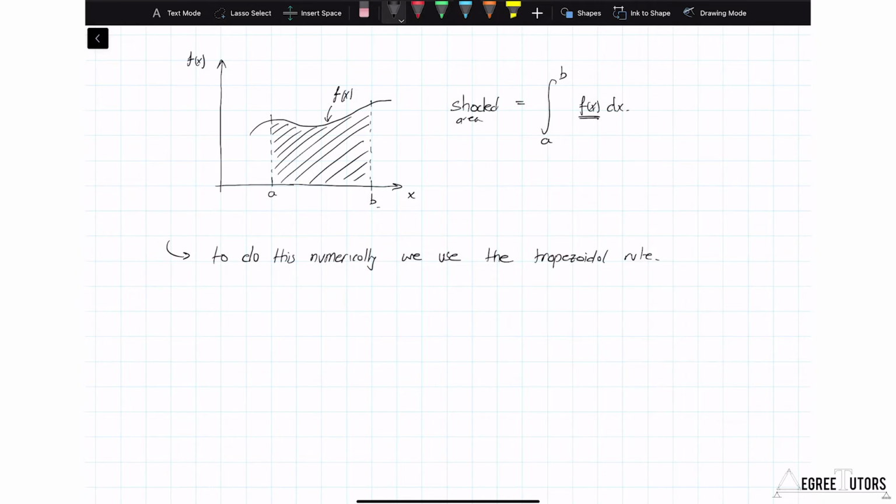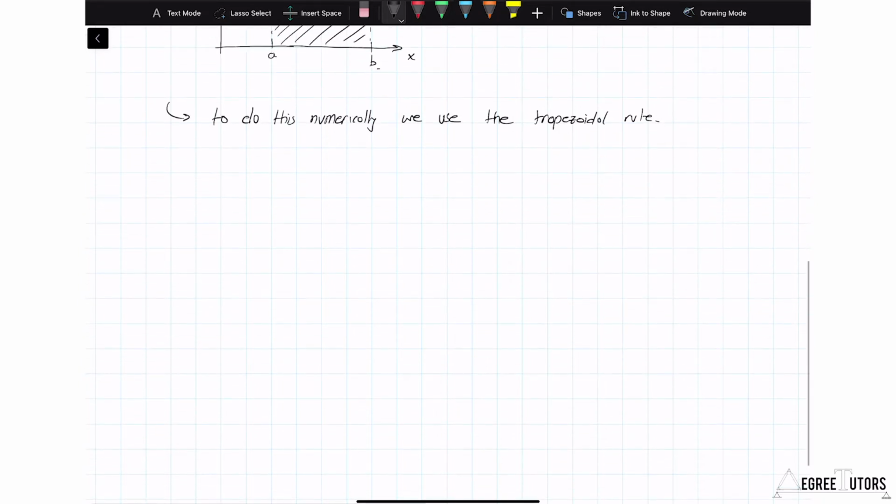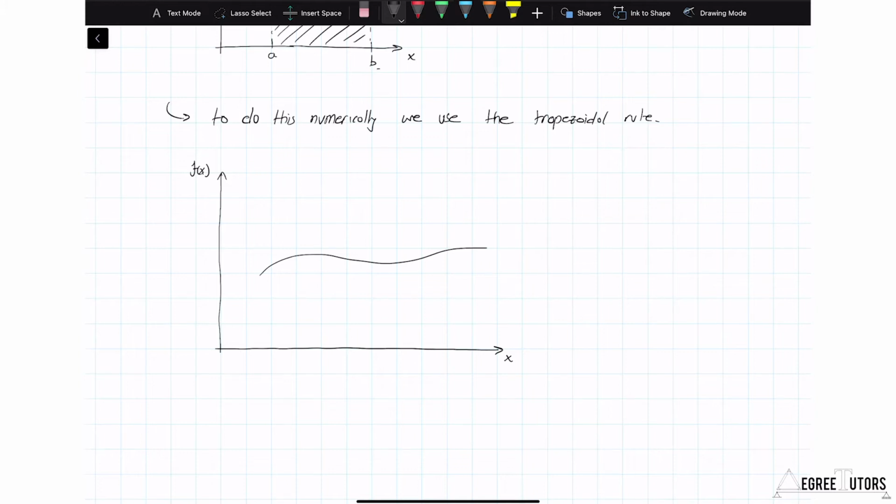All right, so let me sketch out a diagram to go along with this explanation. Again, we're going to have a similar xy plane. We're going to have a function of x, which, not getting ahead of ourselves, could be the bending moment. What's different with a numerical solution is we don't have an equation that describes that curve, but what we do have is the values of the function along the curve at a fixed interval.